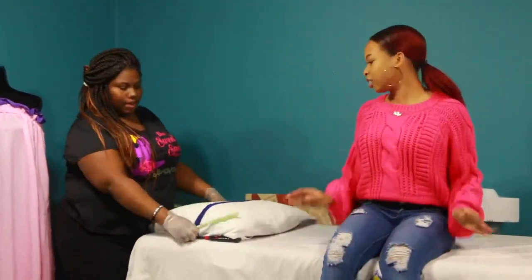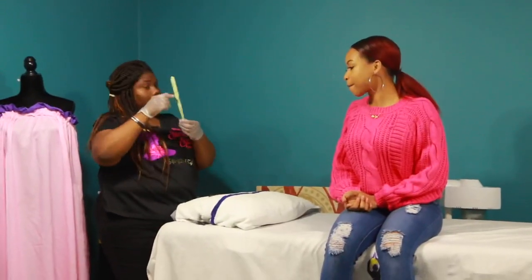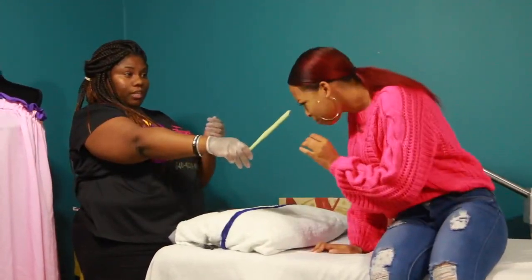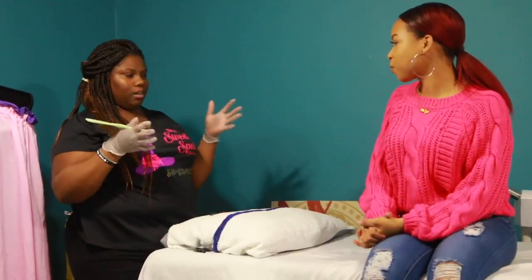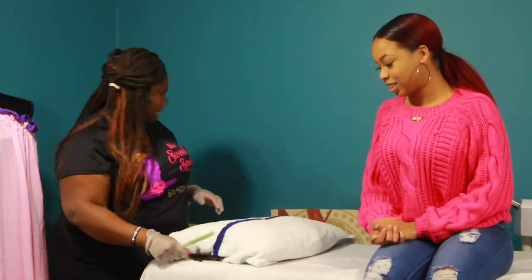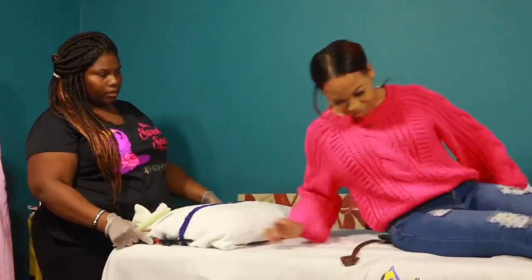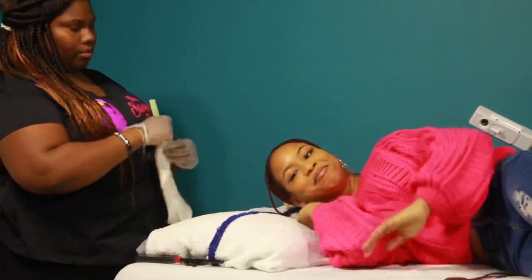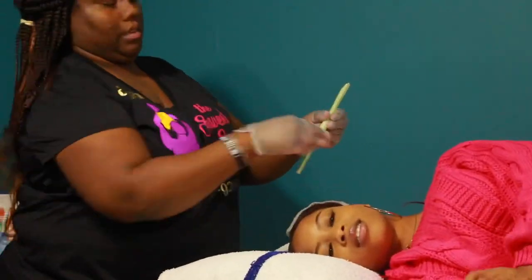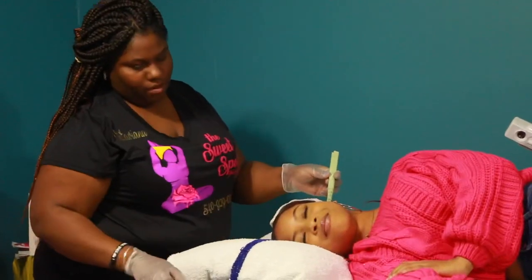All I'm going to do is put the candle in your ear and burn the tip, and it's going to burn down to right there. You can look at the candle, you can touch it, you can feel it — it's not a regular decorative candle. It's heat-activated. So you can just go ahead and lay down. I'm going to put this towel around you and then stick that in there and burn the tip.